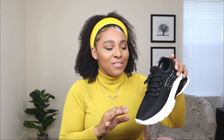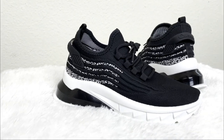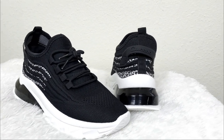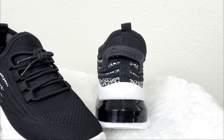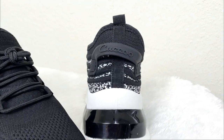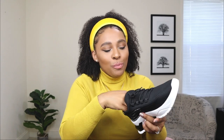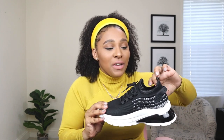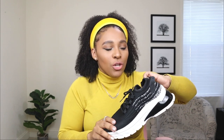The next Cucco shoe I'm sharing in this haul is another pair of sneakers — these are in black and white. I've been looking for a pair of black and white sneakers for a very long time and I'm so glad I finally found them. These are super chic and a little bit heavier than the last ones because they have a cushion on the inside. It honestly feels like I'm touching a cloud inside — super comfortable. That's why these are a little heavier; they have a gel-like cushion inside.